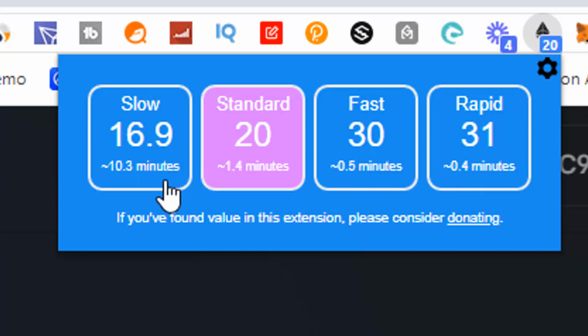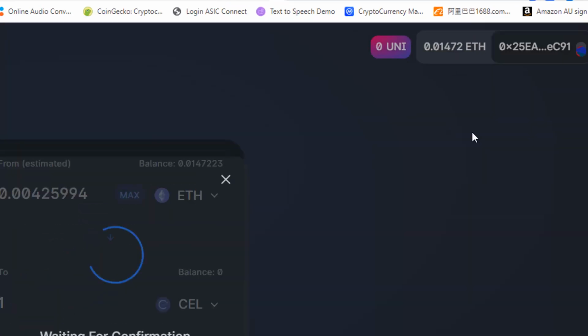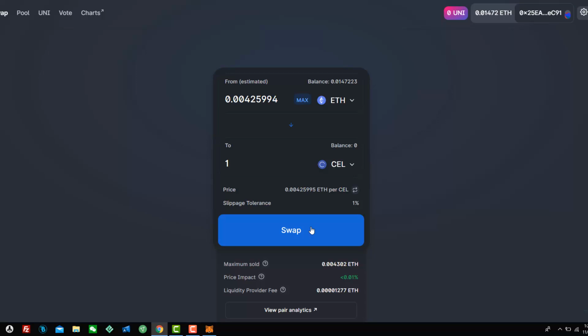Sometimes this can be as high as 50 to 100 to 200. It just depends on how congested the network is. So I would always recommend that you do this when it's at the lowest. It's going to save you some money. So always check the gas price.